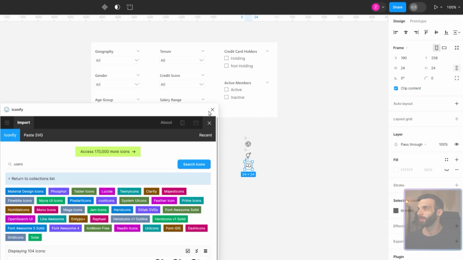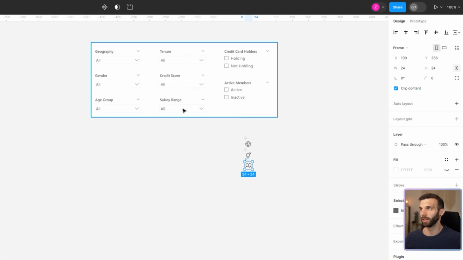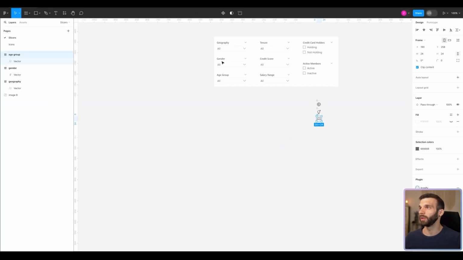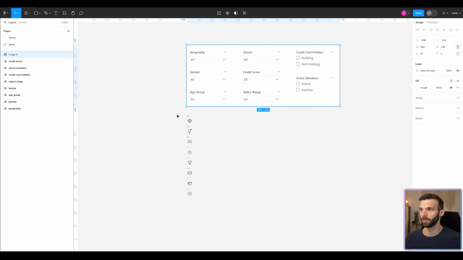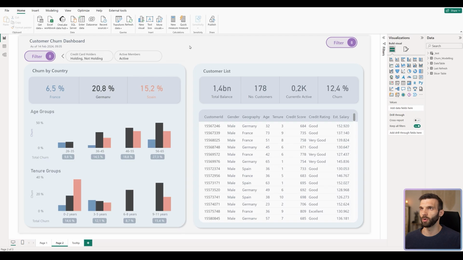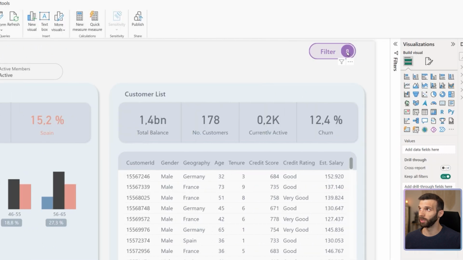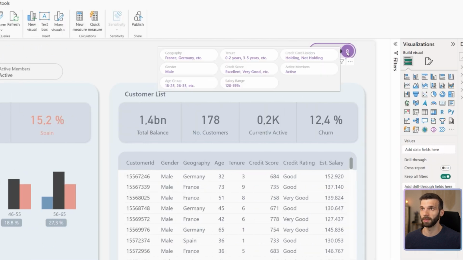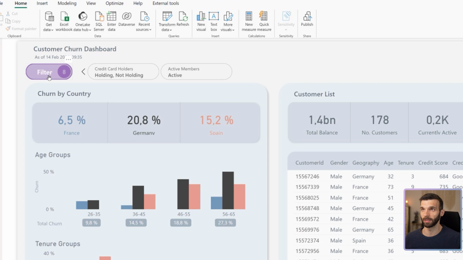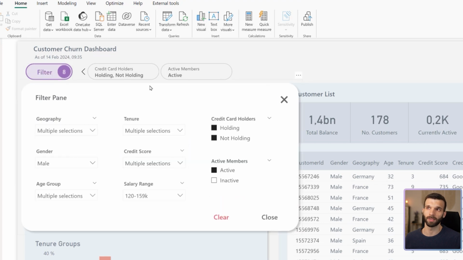And yeah, this is what we would have to do for all the other slicers here, but I already picked all the relevant icons. If you click on this icon page, you can find an icon for all the slicers. If you go back to our Power BI page, we are going to use the icons here within the slicer labels. Also here for the tooltip, we are going to do the same, as well as directly in the slicer pane. To have the same style everywhere, we are going to use also the icons directly on these labels.